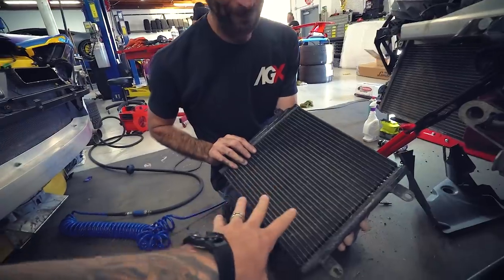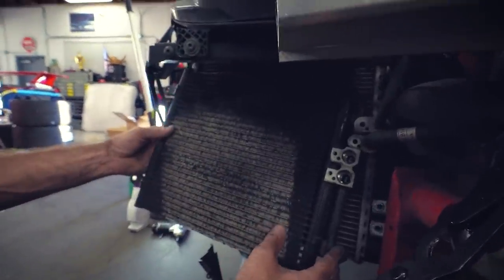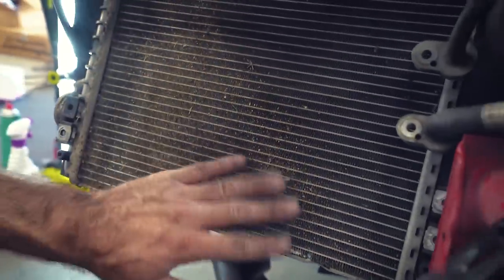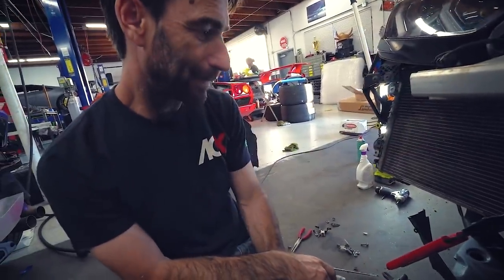These are the AC condensers. And that sits in front of the actual radiator. That makes sense now. Okay, so then that moves out of the way, but we still have a ton of shrapnel in there. Still got a bunch of gross up in there. So how do we do this? So the fins aren't bent. Yeah, this part of it is fine. It's not really like a total loss. It's a cleaning thing. We're just gonna clean.